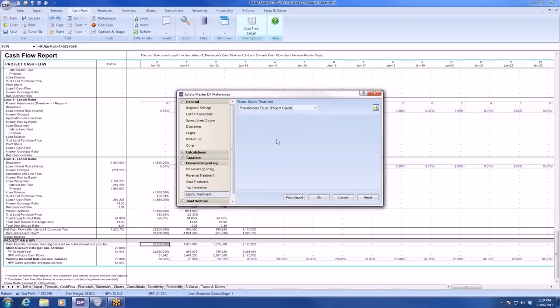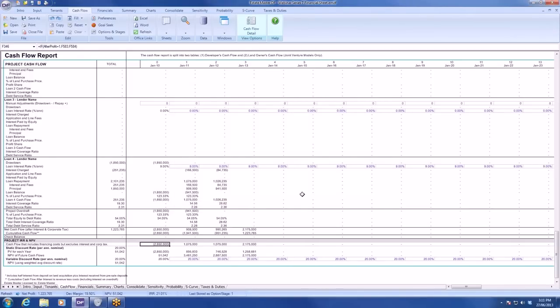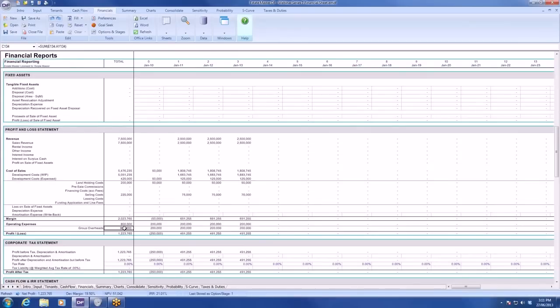There's another option whether the shareholder's equity is project capital or is an intercompany loan. If it's an intercompany loan, it's treated as a loan, and if it's shareholder's equity is capital, then it's equity. So essentially, they are the major items that we need to identify in setting up our preferences. So now we'll just go back and have a look at the cash flow and see how in the financial sheet it separates things out for you. So let's just read this sheet now.